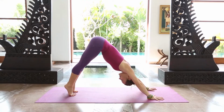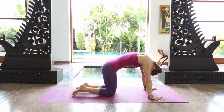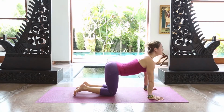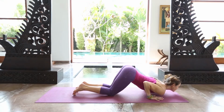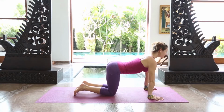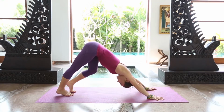One more time, inhale, lift heels, hips. Exhale, knees down. Inhale, look forward. Exhale into this push-up, easy, elbows back, lift through the belly. That'll help you with your core strength. And back into downward facing dog.